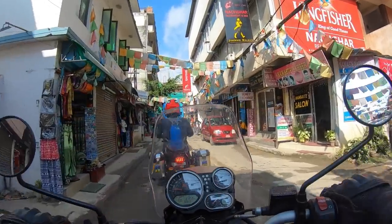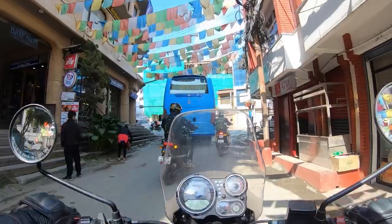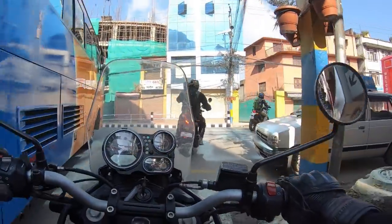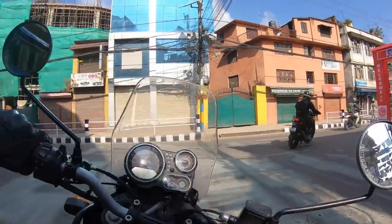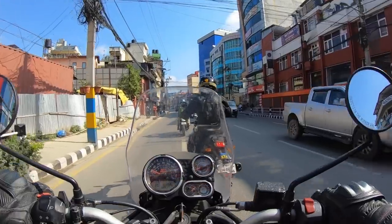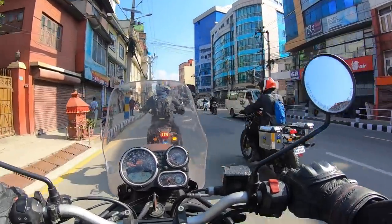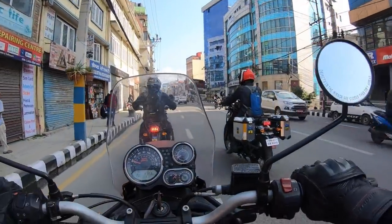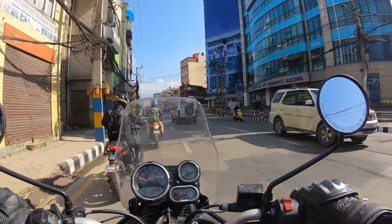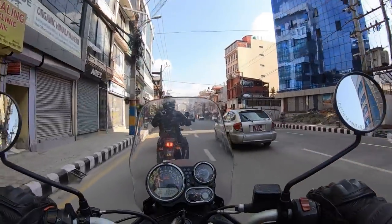This is going to be a really interesting ride in terms of weather and altitude. We're starting off from Kathmandu where it's quite warm and we're at a very low altitude. But until we cross the border, we're not going to gain too much altitude and the weather should be manageable. Thereafter, there are going to be days when we gain more than 3000 meters in a single day and stay at really high altitudes. We're expecting it to get really cold, maybe even sub-zero.